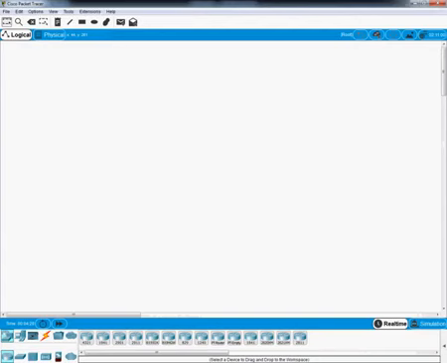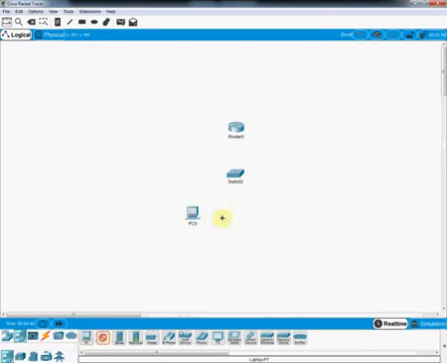So here is my Packet Tracer. Now we are going to do the lab. First I will take the router. How will we take the router? Click here and then click here in the dashboard. So you will have the router. Then I will take one switch. Then I am going to take some clients, that is some laptops. I will take a laptop and some PCs. So we have some machines, that is laptops and desktops.